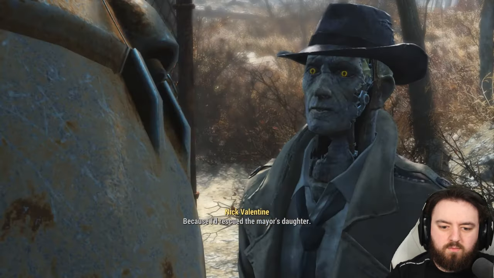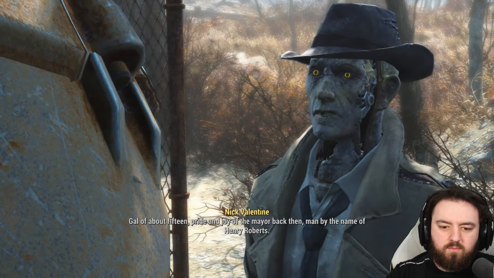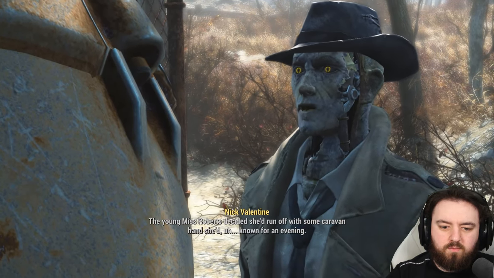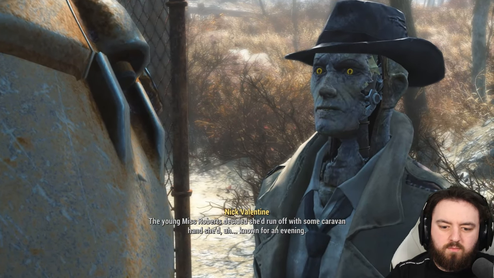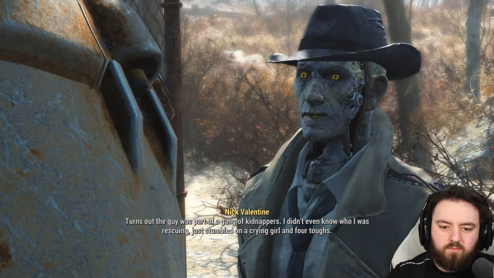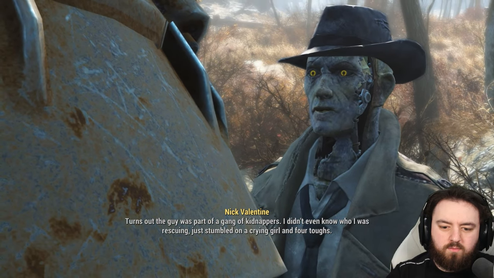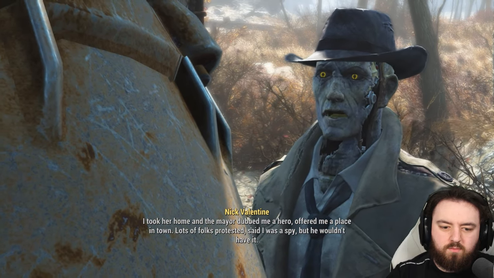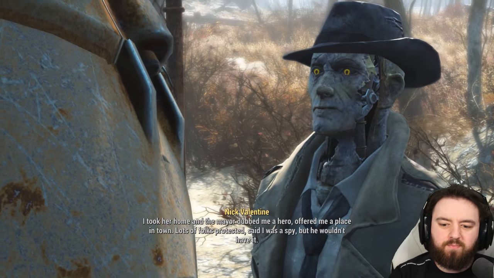Why'd they let you in? Because I'd rescued the mayor's daughter. Gal of about 15. Pride and joy of the mayor back then. Man by the name of Henry Roberts. The young Miss Roberts decided she'd run off with some caravan hand she'd known for an evening. Turns out the guy was part of a gang of kidnappers. I didn't even know who I was rescuing. Just stumbled on a crying girl and four toughs. I took her home and the mayor dubbed me a hero. Offered me a place in town. Lots of folks protested and said I was a spy, but he wouldn't have it.